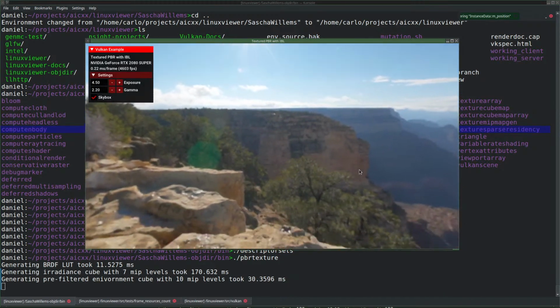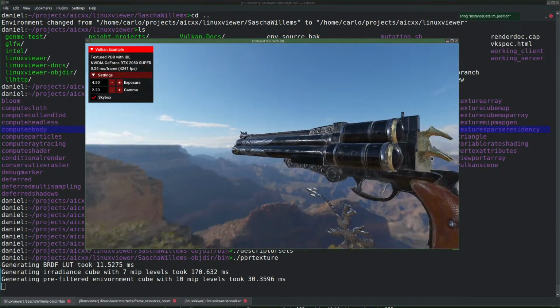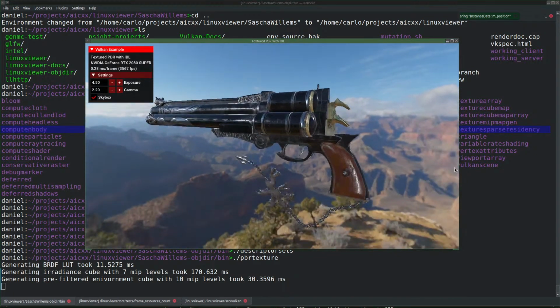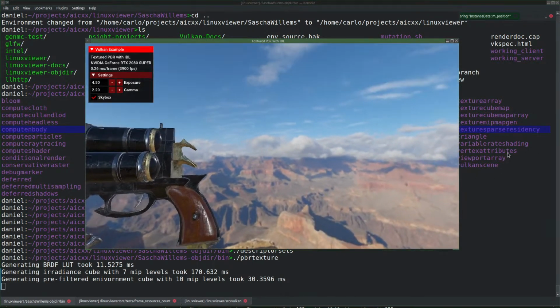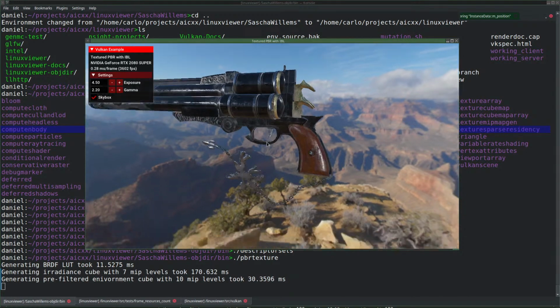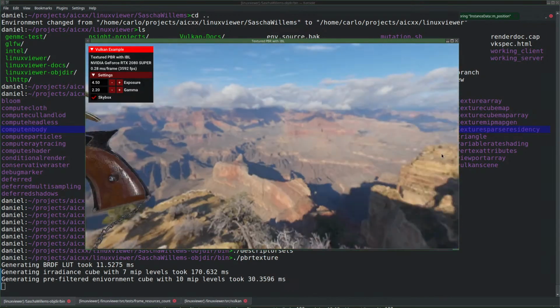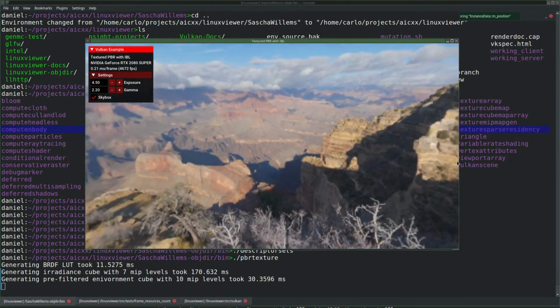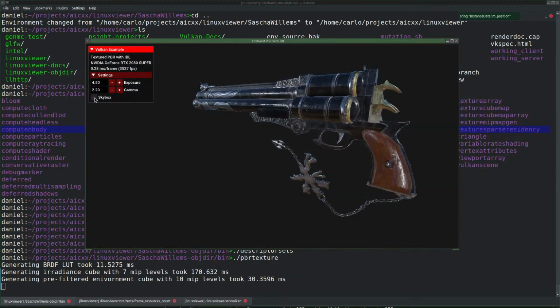Interesting. That's such a high frame rate. Ridiculous. Okay, it's not really drawing anything, I guess. Turn the skybox off.